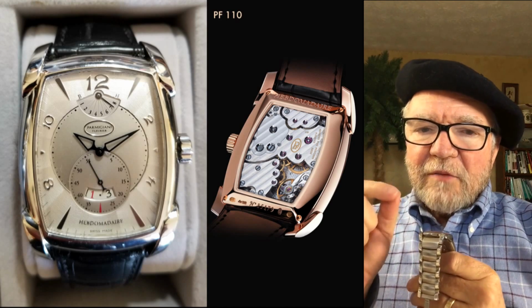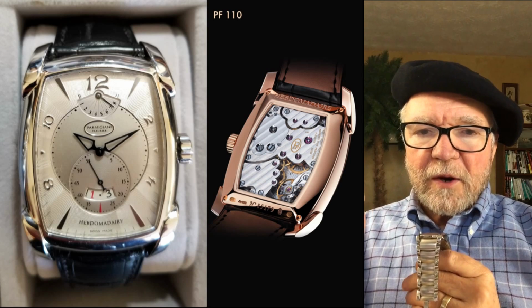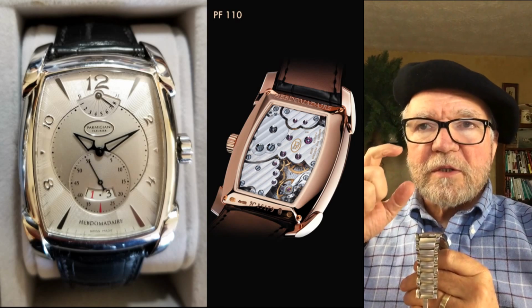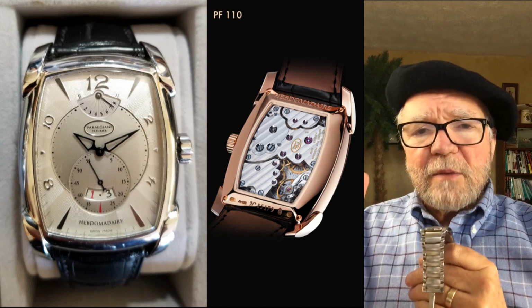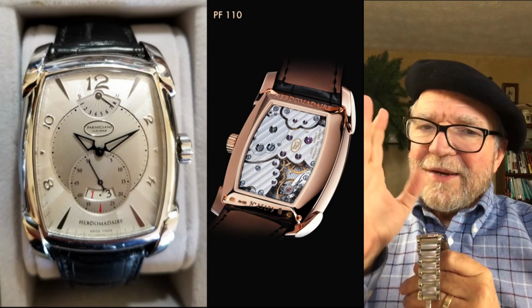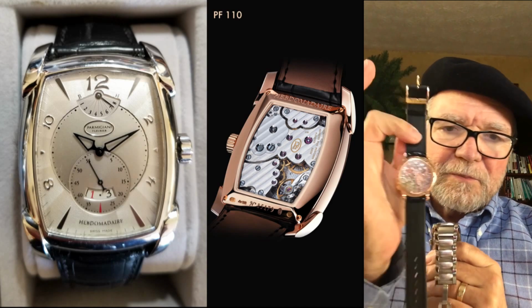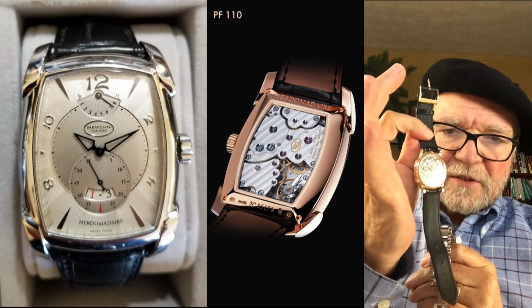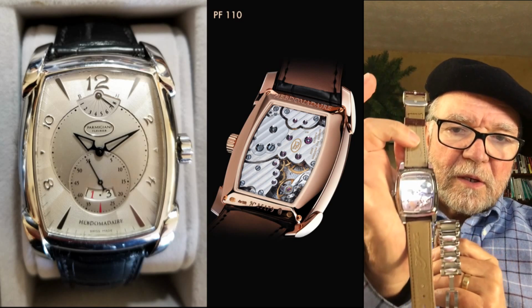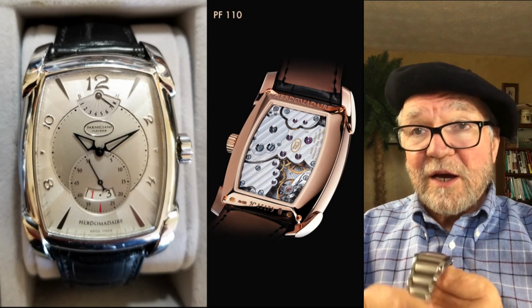Now, the sign of a really excellent movement is, you can see that in this watch, the case and the shape of the watch are the same. The same is true with round watches. If you have a round watch with a little bitty movement, that's not as good as one that fills it. For example, this FP Journe, it fills it right up. And in terms of shape, this H. Moser, same thing as in Thomas's Parmigiani.